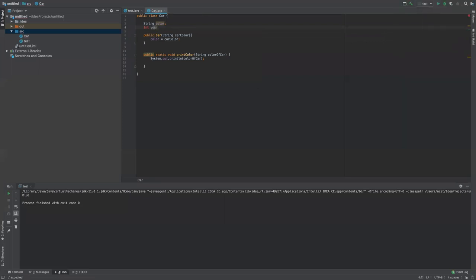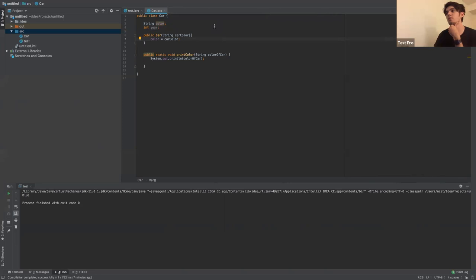I have a question. Should the name of the constructor always be similar to the name of the class, or is it just an example? It always has to be, yes, correct.